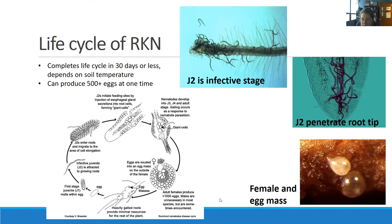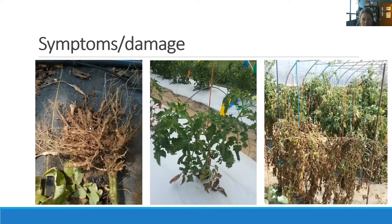So the thing that we're more concerned with, right, is what happens to the crop. So as you can see, here is some lovely galled roots, right? This is not how normal tomato roots should look, right? You can see all this galling. Some things that people I think often miss is something like this, the above ground part. Most people are very familiar with the root part if they're familiar with root knot nematodes. The above ground symptoms often get missed.